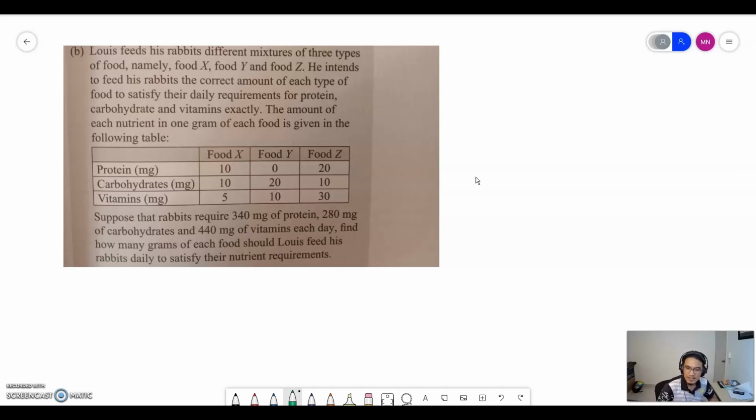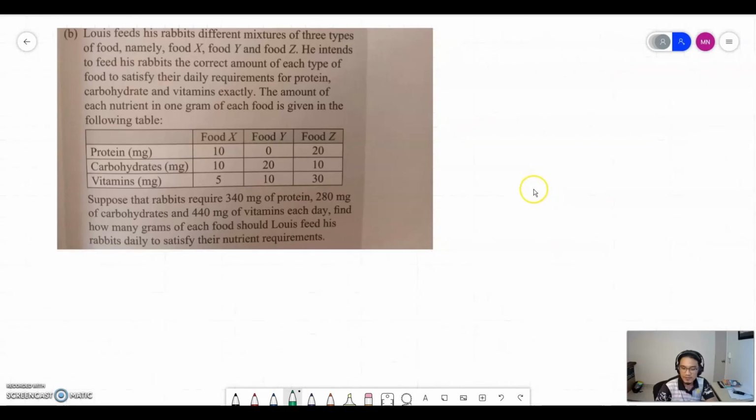Okay, so firstly, from the information given in the question, what you need to do is to extract out the linear equations. When you have already obtained the linear equation correctly, you can transform it into the form of matrix Ax equal to B, and then you can solve by using inverse or the Gauss-Jordan elimination method. So you can pause this video and try to extract the linear equations by yourself at first.